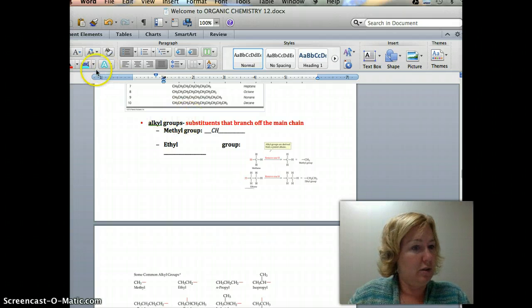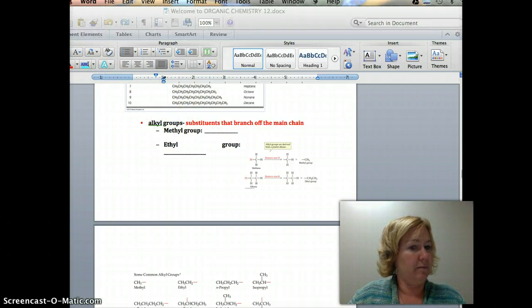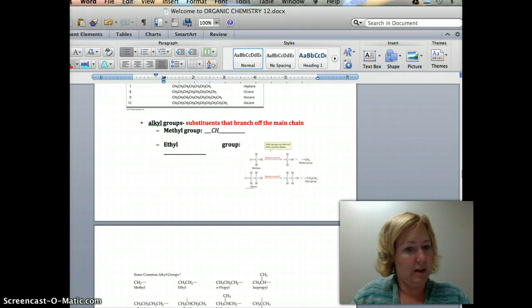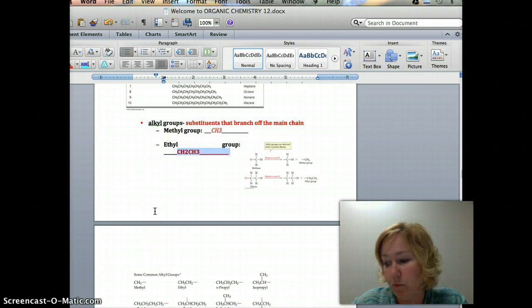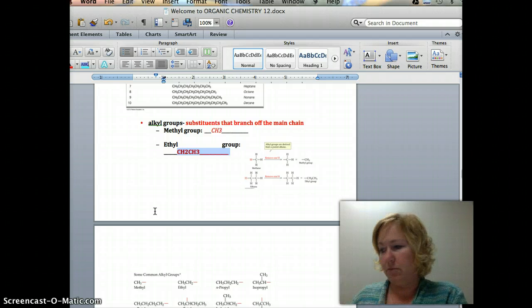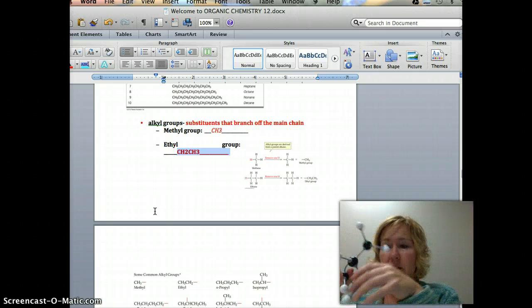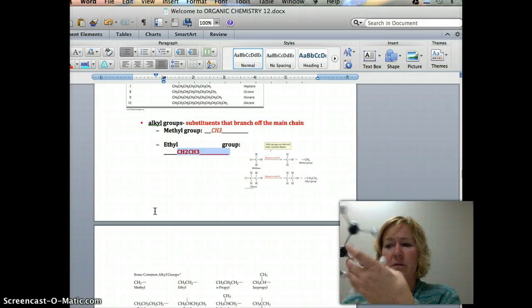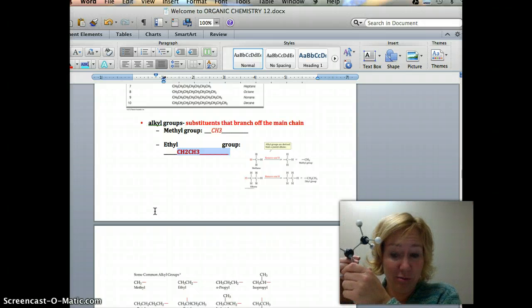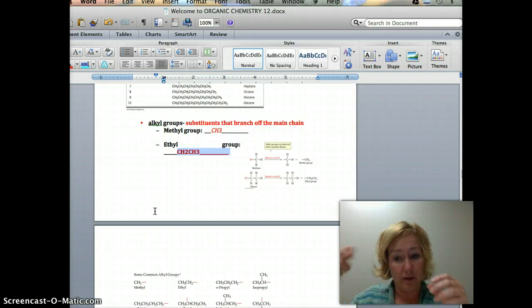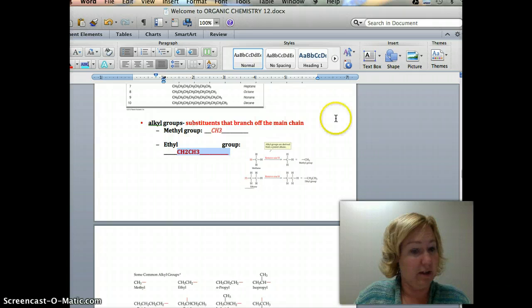This is CH3. Let's do it this way. CH3, pretend that's a subscript. Ethyl is CH2CH3. So these are the groups. CH3, just one carbon: this little guy here is a methyl group. He's just a little carbon hanging on the end. If there were 2 of them, there'd be an ethyl group. Methyl, ethyl. You can keep going if you want with the groups. Those are alkyl groups. They're just hanging off the end of the main chain.